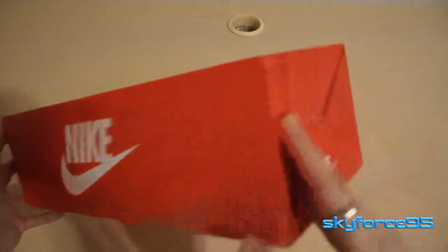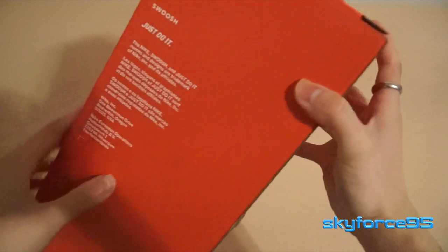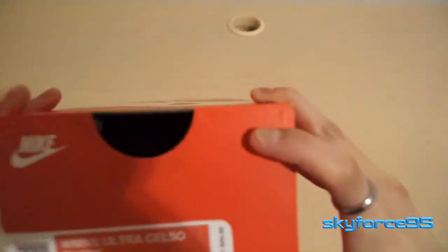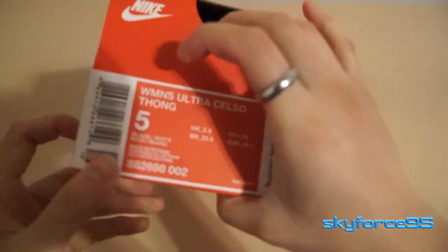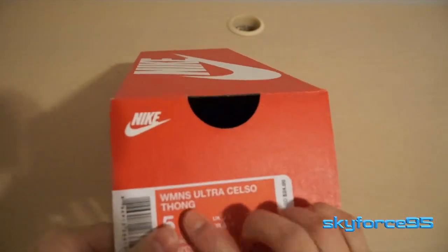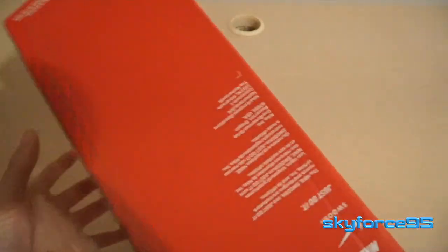Hey guys, so I was in the market for a new pair of flip-flops since my old generic $5 one had broke recently, so I decided to go on Amazon and check out one that probably would last a little bit longer, and I came across this one which was on sale for around $10. This is the Nike Ultra Celso Thong style flip-flop.